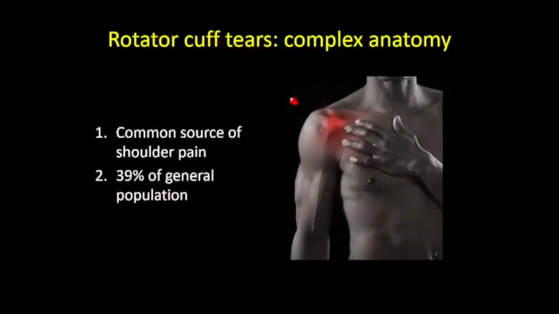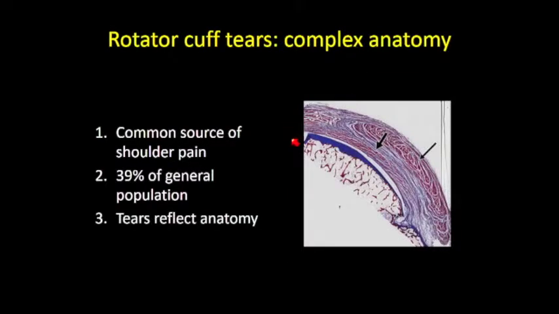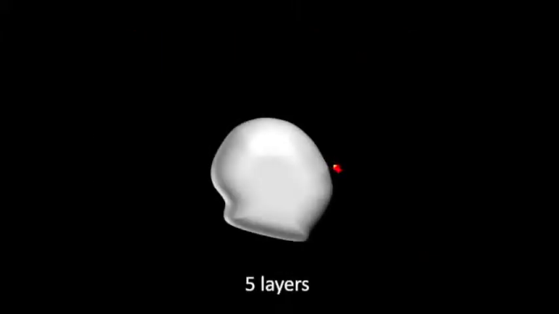Now, finally, we talk about the shoulder as an example of complex anatomy, and this is probably one of the most common ultrasounds we were asked to do, and I'm sure it's true at WashU where Bill is. We know it's a common source of pain affecting as much as 40% of the population, but the anatomy is really quite complex. It's really multi-layered. So let's take a look at that briefly.